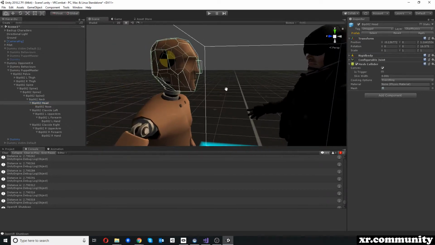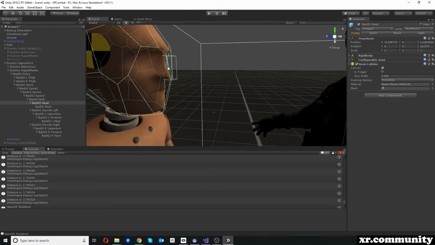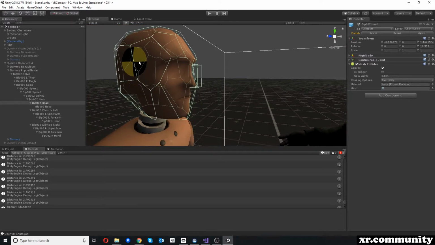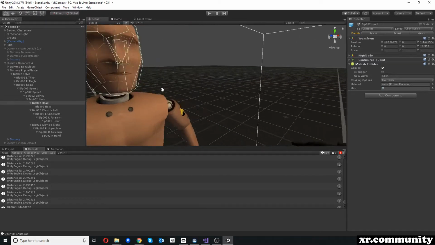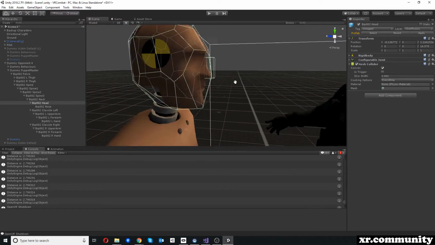The nose is a bit tricky because I want to be able to collide with the nose, and the reason why I'm using a nose here is because it might trigger something like a nose bleeding. So let's say I land a punch straight on the nose, and I want this to be different than just hitting the head somewhere. Same goes maybe for the ears. If the character actually had ears, if it were not the dummy, then maybe the ear starts bleeding or something like that. Or the jaw, you might trigger a broken jaw where you have some animation where the character touches its jaw after a hit. So there are a number of cool collision zones you can set up, but for testing purposes I wanted to start with the nose.